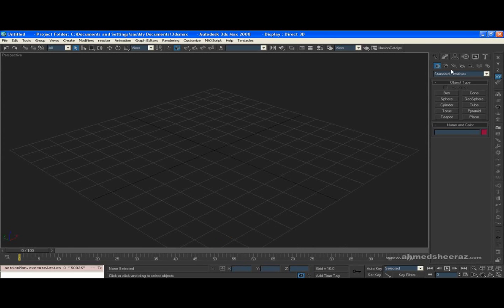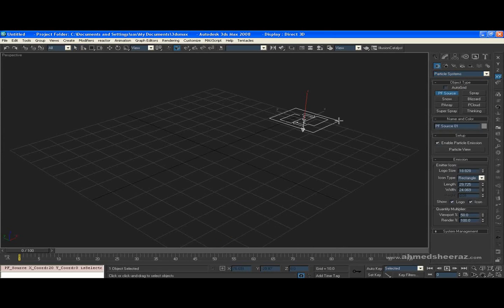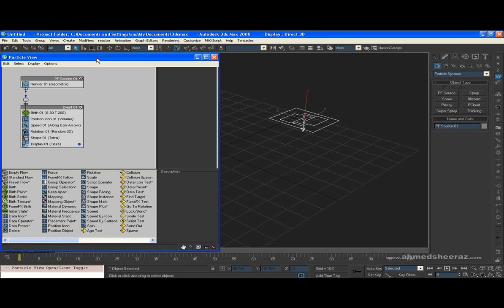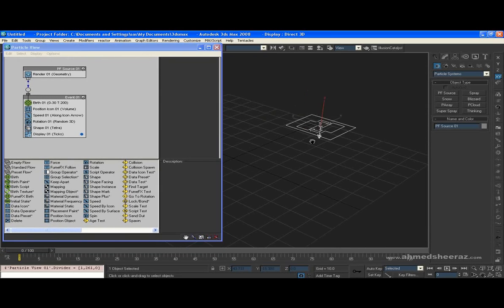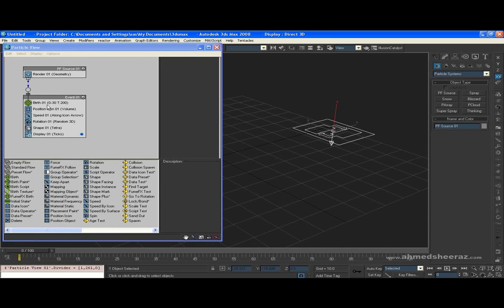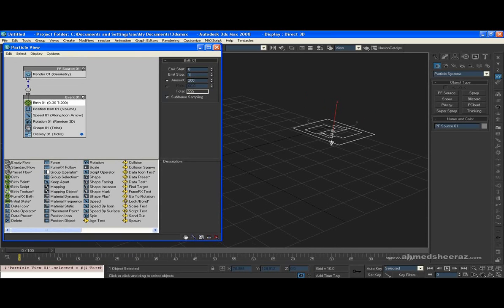So in particle flow, in 3ds Max, just create a particle flow node, and by pressing 6 you can see that we are in the particle view interface. Let's change the blur to 100, and amount of particles is 200 is enough, and in speed let's change it to 200 as 300 is too much.